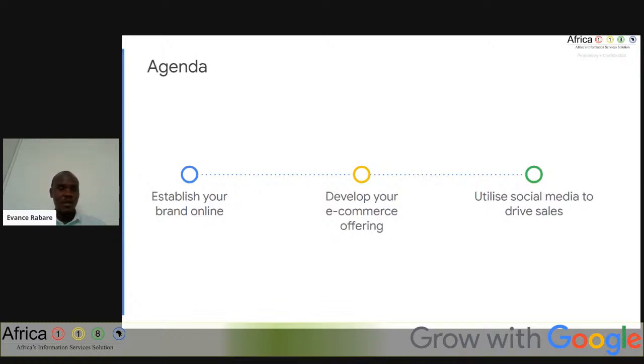And then finally, we're going to look at how to utilize social media to drive sales. Remember, our sales teams usually pitch to people the importance of having social media, how you can boost your post, and after boosting your post, the likelihood of reaching many people is high, and the chances of reaching the target audience are also high. Here we're going to look at the strategy of using social media to drive sales. I'm hoping that for the salespeople who have just joined, and even the developers that we have, all these agendas are going to address your needs.